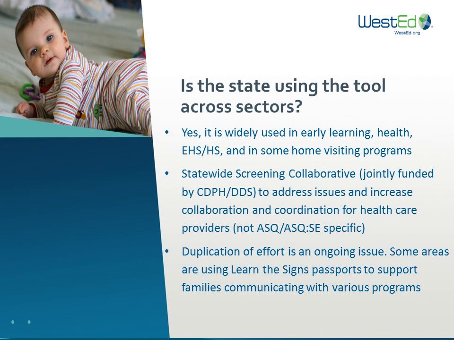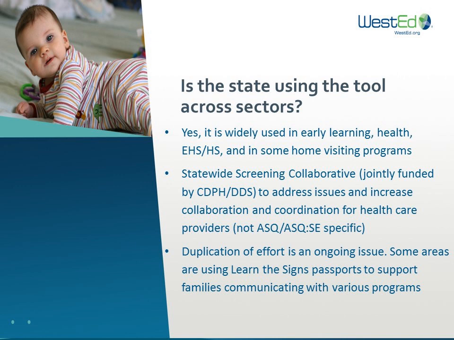We have what we call a statewide screening collaborative, which is jointly funded by the California Department of Public Health and the California Department of Developmental Services, Part C IDEA, to address issues and increase collaboration and coordination with healthcare providers, offices, and clinics. So it is not ASQ or ASQ-SE specific, but in that initiative, QRIS, Quality Counts California, is at the table, and in those conversations, though the collaborative is specifically focused on primary care.